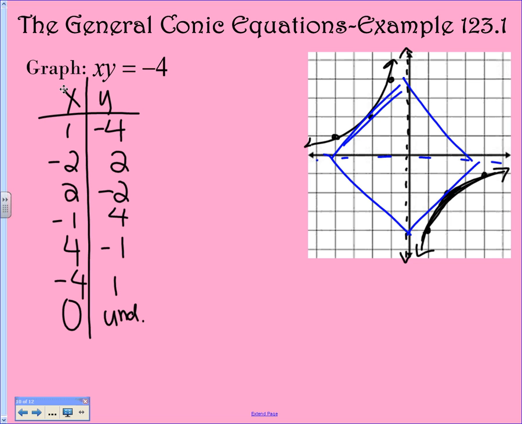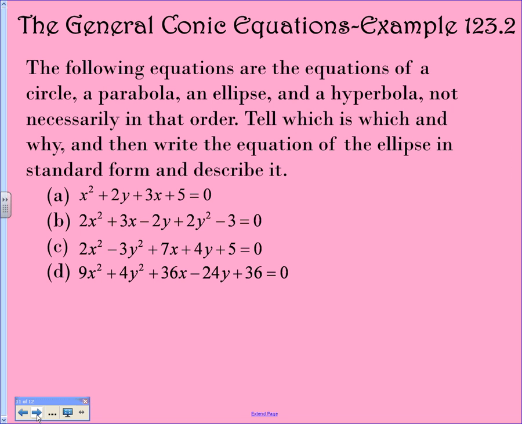Does that make sense? And they can take them and move them around, but he's not going to be that mean to us this year. We're only going to have ones that look like that. They're centered at the origin. Do y'all see how they work, though? Not too bad? Okay. So this is a hyperbola that's been tilted. All right. So this is what they like to do next year especially. They'll give you a bunch of equations and tell you to tell whether they're a circle, parabola, an ellipse, or a hyperbola. Does that make sense? You got to figure out looking at the equation of them.